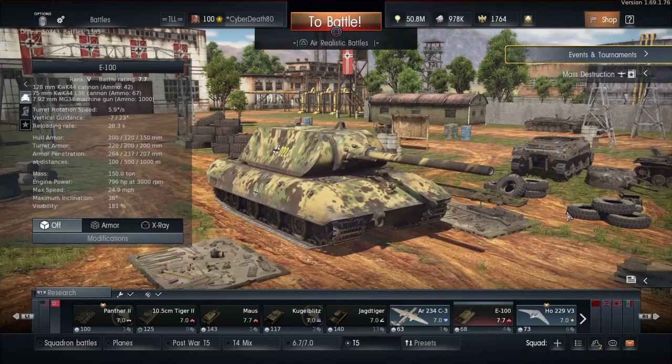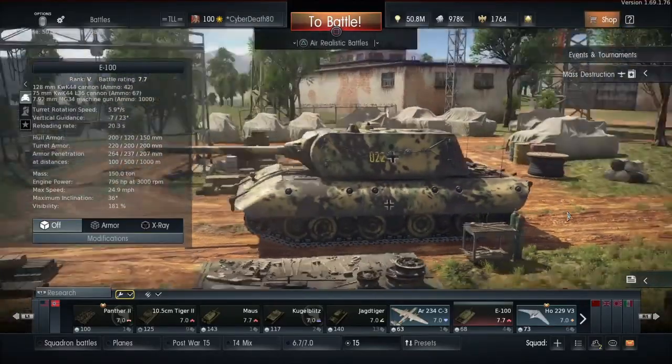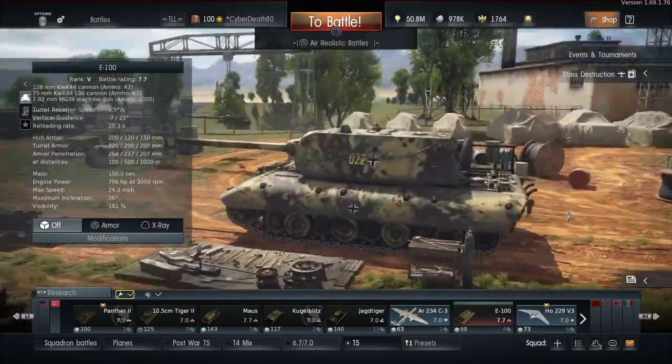Now if you haven't seen this tank before, it's basically just a mouse, but a slightly faster, slightly smaller mouse. It's obviously got some decent armor. It's still got the same turret, but the chassis is different with a more powerful engine.